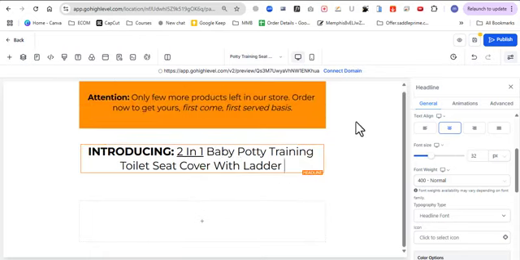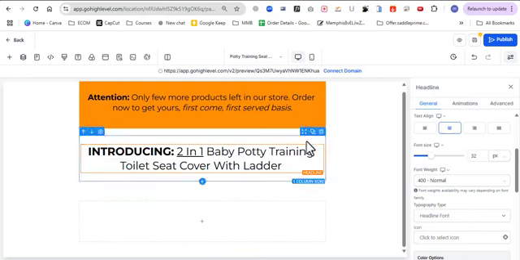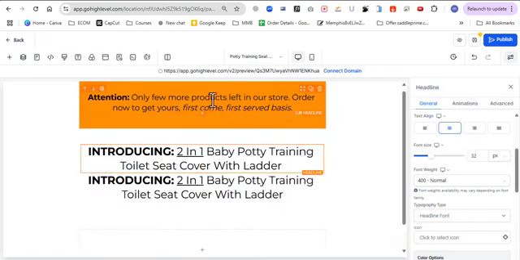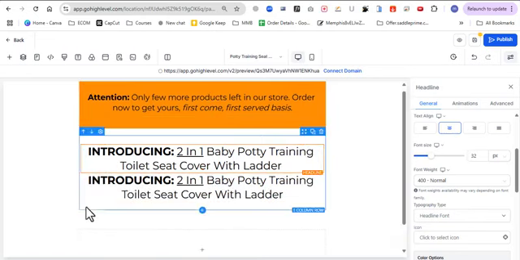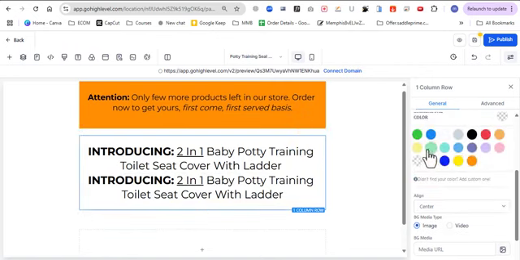Yeah. So when I do that, I will add another text, or you can just duplicate this one. You can have so many texts inside the same section. Let me give this section that I'm working on a background so that you can see the section I'm working on right now. You can see the section I'm working on. So this is the section here.